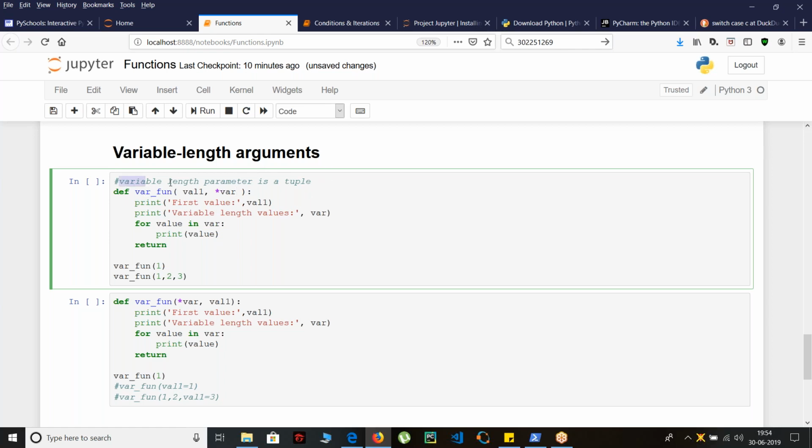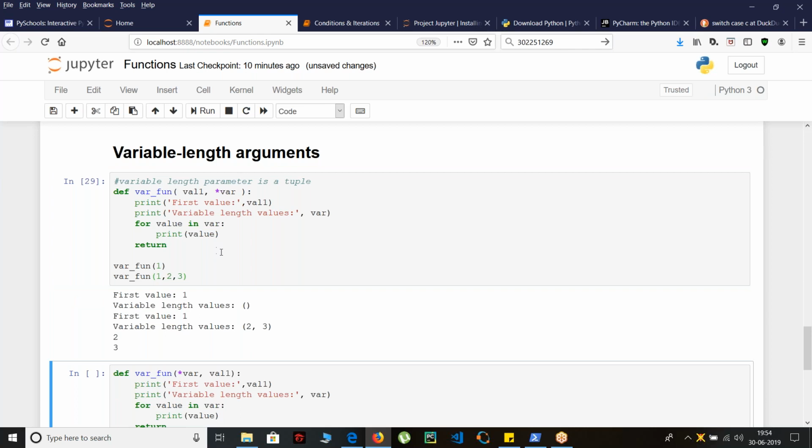And a variable length parameter is always a tuple. This is defined with an asterisk at the start and the name of the variable length parameter which you want to keep, and then you can call the function accordingly.